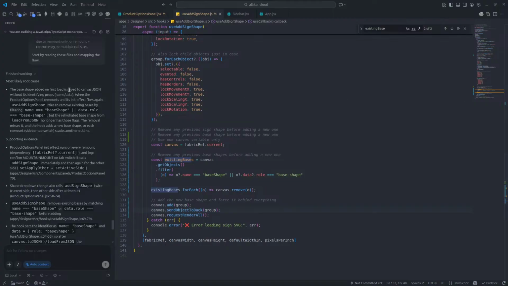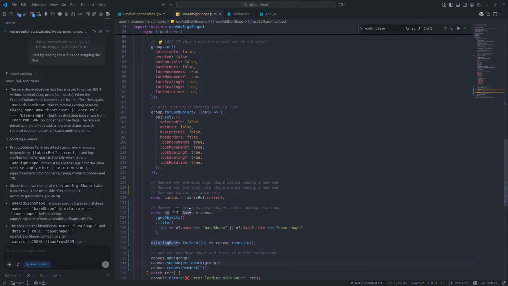A shape added on save to canvas JSON without its identity data. That makes perfect sense, because that wouldn't matter if it's an existing base, secondary, but it doesn't matter. Product option init effect fires for the existing base shape, but it's not in that shape.